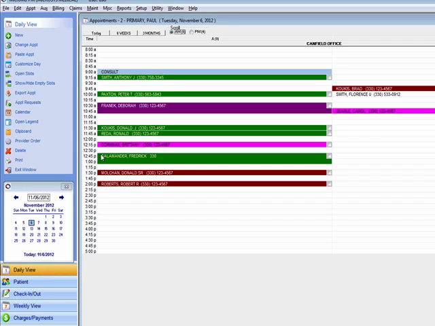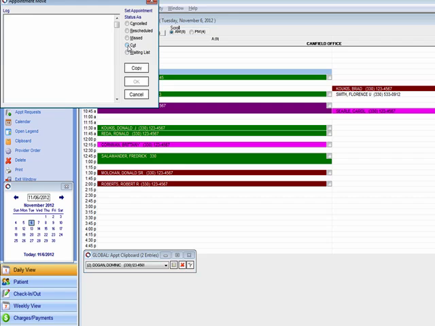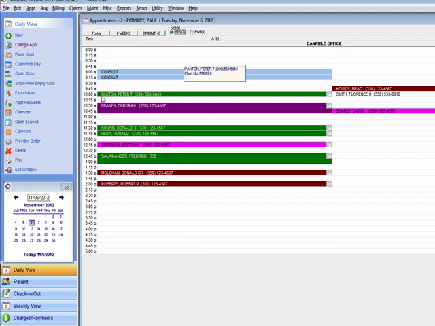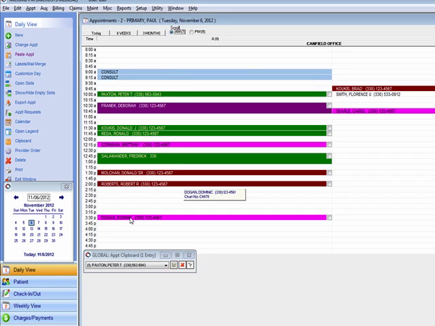Opening my schedule, there are a number of things I can do here. The first thing I notice is my daily view schedule and the options under that listing. Remember, this is your action pane. I can create new appointments. I can change existing appointments or move patients to a waiting list. If I cut an appointment like Anthony Smith from the 9:15 slot and say cut and okay, that patient ends up on my waiting list. Once I cut that appointment, I simply put my cursor in the time slot I want to paste it, and I use the Paste Appointment button. And that's going to paste my appointment.